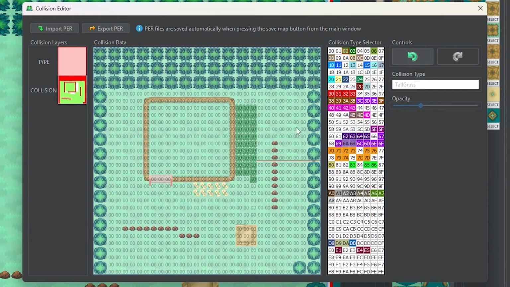And the next thing we're going to want to do is give the grass some encounters. So if we just leave this grass as it is, nothing's going to happen. But if we click on 02 under the type, that's the tall grass. And so this will animate that little animation where you step over the grass, and it will also give a percent chance for an encounter to start.